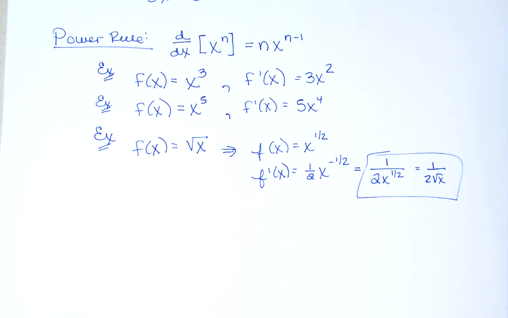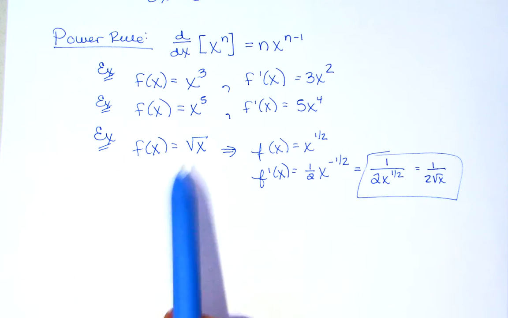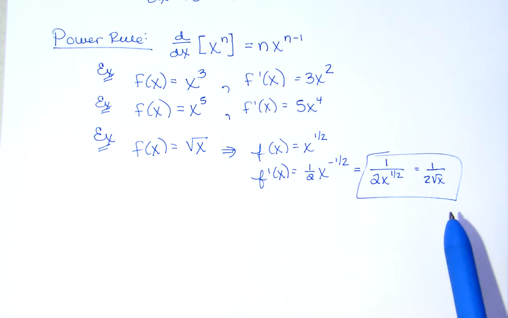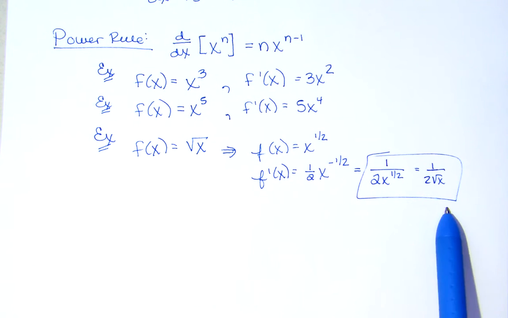If we do have to root x, do you want us to rationalize? The only time you would need to is if I give you a multiple choice question saying find the derivative of this, and this 1 over 2 root x wasn't an answer, and you saw all the answers were rationalized. But in general, I am fine with 1 over 2 root x.